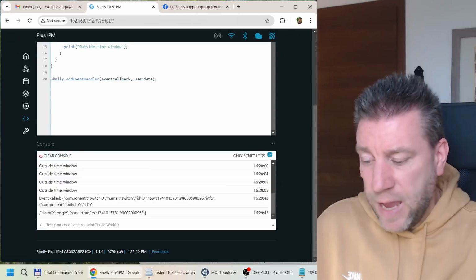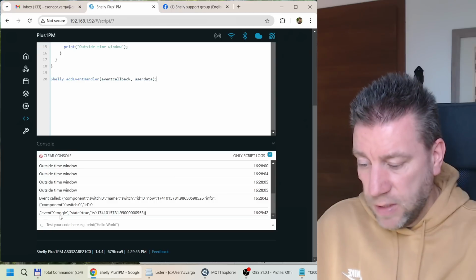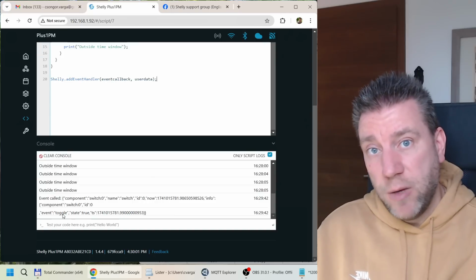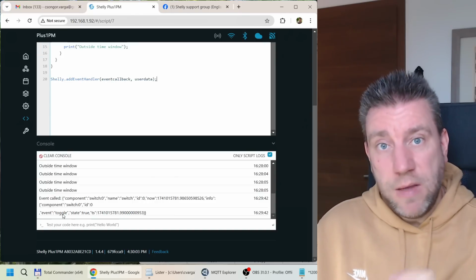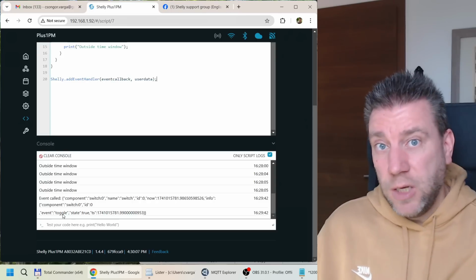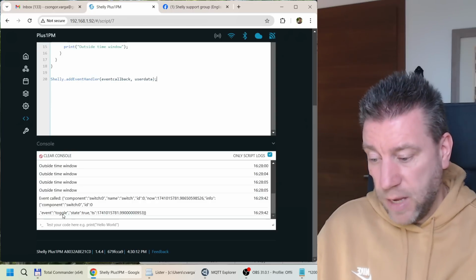So you can see that actually there is an event where the event type is toggle. So the Shelly sends an event that the output was toggled, but when this event is released, that's already done. So I cannot cancel it. I cannot prevent it from being executed.